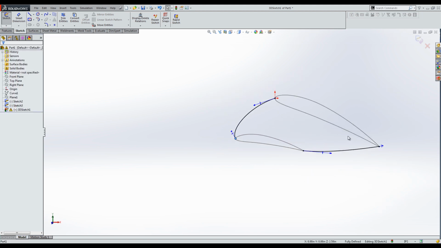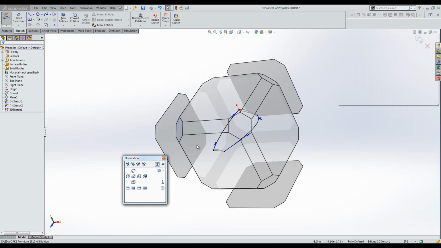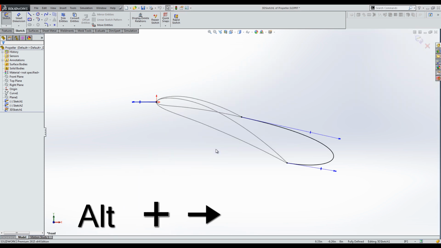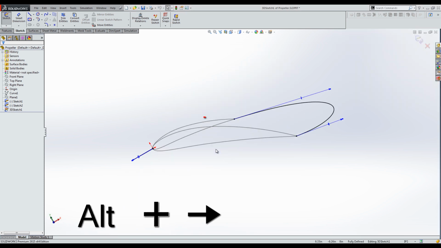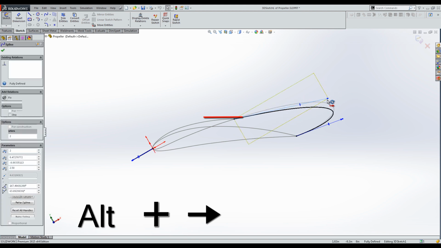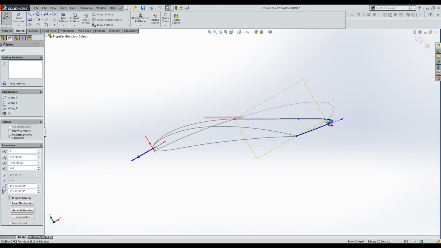To make sure the top surface of the blade is rather continuous, we need to adjust the handles from a view different than the top view. Go to front view and press Alt and the right arrow a couple of times, so that the right side of the tip is almost horizontal. Then adjust the handles so that the spline continues the top line of the profiles.